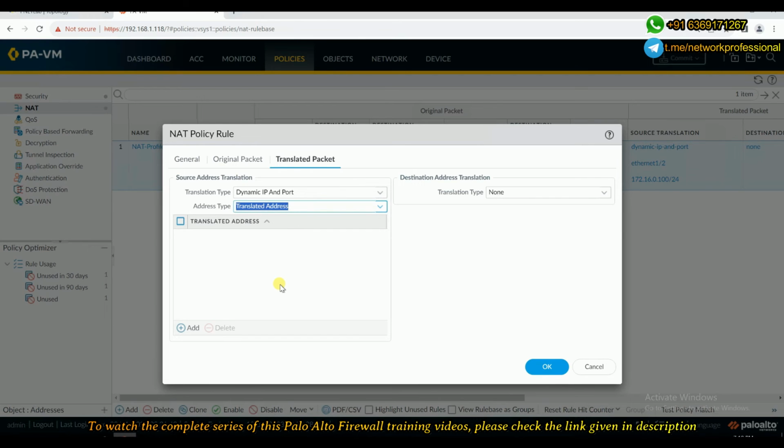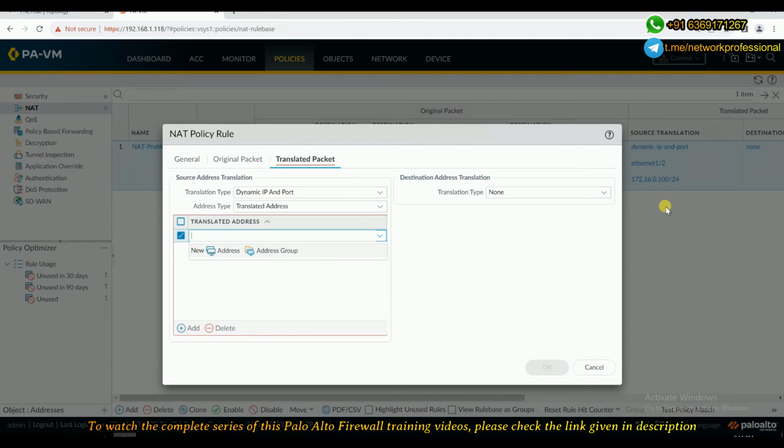So as I said earlier, say for example, the limitation of having your interface IP as your translation IP is you have only one IP address, right? So though you're doing a PAT, the port address translation, you can achieve only around 63K sessions, because beyond that it cannot process with one IP address. It will be exhausted, right? So in order to accommodate more sessions, beyond 63K live concurrent sessions, it's good to always have multiple IP addresses here, and as it is dynamic, it would take any available free IP as a translation IP.